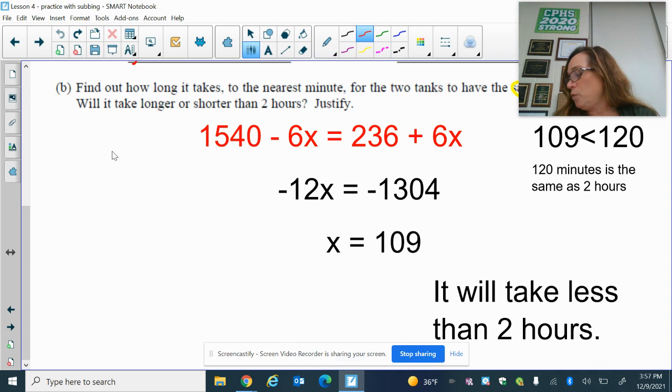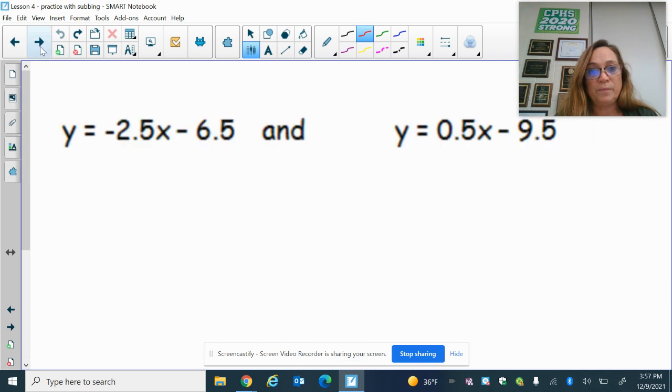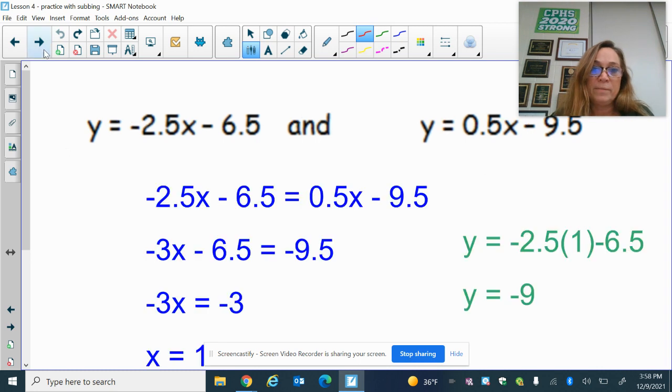Okay, so you're going to work on page 14 today, and then I will go over the first 4 with you. So we're going to start with this question, and it's in the upper left corner. So my idea here is that I am going to set these equal to each other. And it's basically saying that if this is equal to y and that is equal to y, this is equal to that. Okay? So since they're both equal to y, they have to be equal to each other. So I set them both equal to each other, and then I solve.